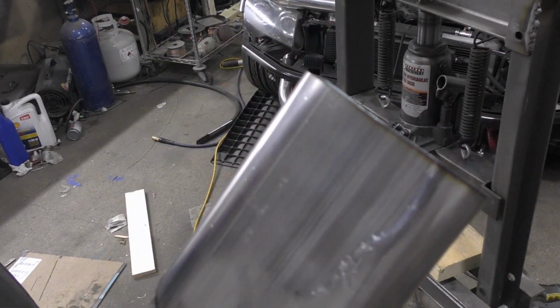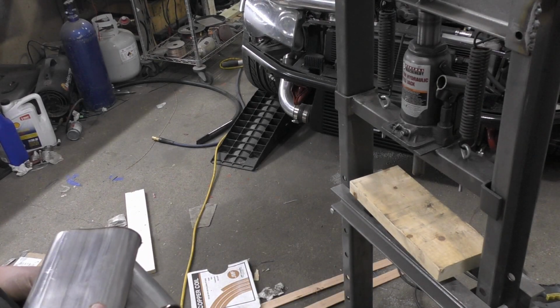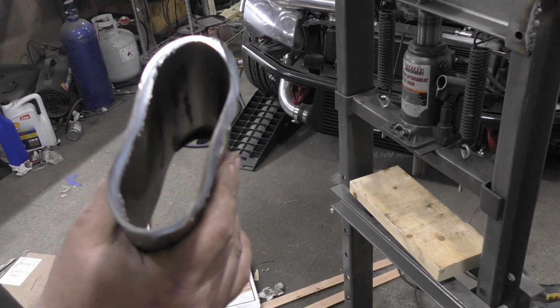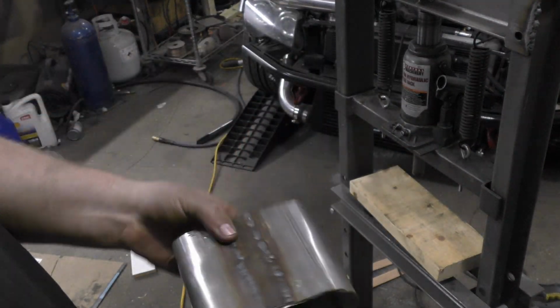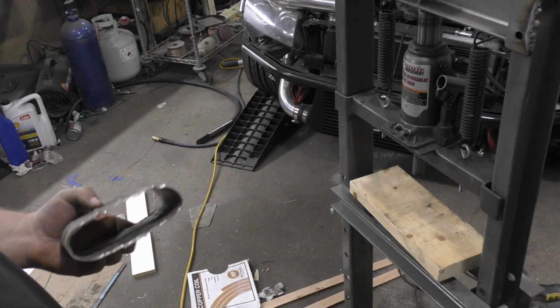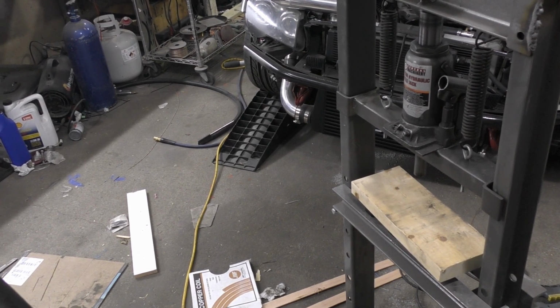Alright, so after we got everything kind of smashed out, I decided to start making some expanded ones, because as soon as you start crushing pipe, you start losing volume. So I started splicing in pieces into the pipe to make it a little bit bigger, and then kind of went a little bit overboard and embraced my inner Dr. Frankenstein and created this monster over here.